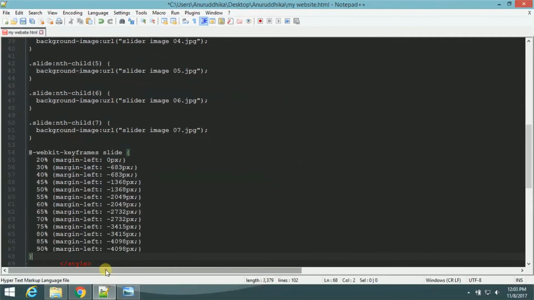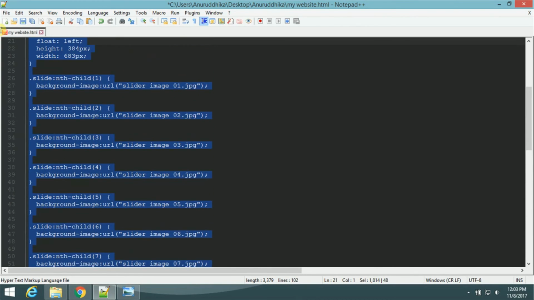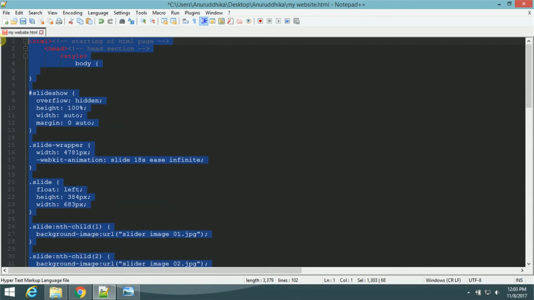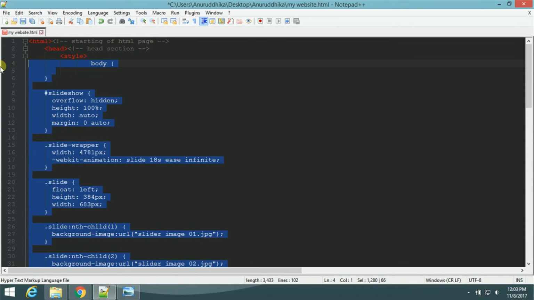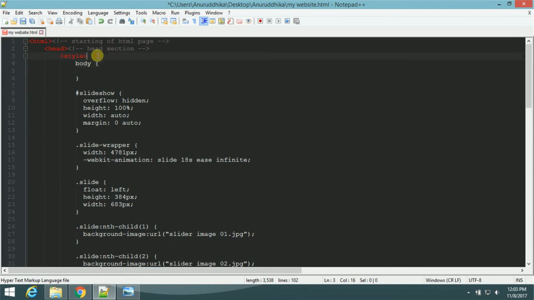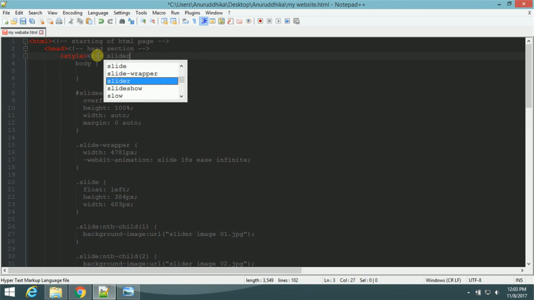See, this is the code, and I think I have to format this. It's a little bit of a long code. I'm going to add a comment: Slider CSS.